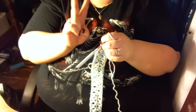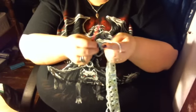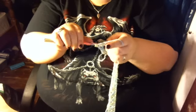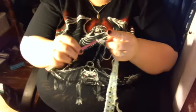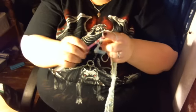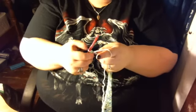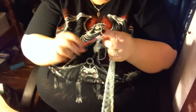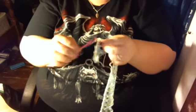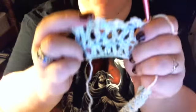Now we're repeating row two. So you just chain one, turn your work. You put a single crochet in that very first stitch. Then you put a single crochet, chain three, single crochet in that chain one of your V stitch. Then you skip over to the next V stitch, put a single crochet, chain three, single crochet. Next V stitch, single crochet, chain three, single crochet. Next V, single crochet, chain three, single crochet. And that right there is what it looks like.